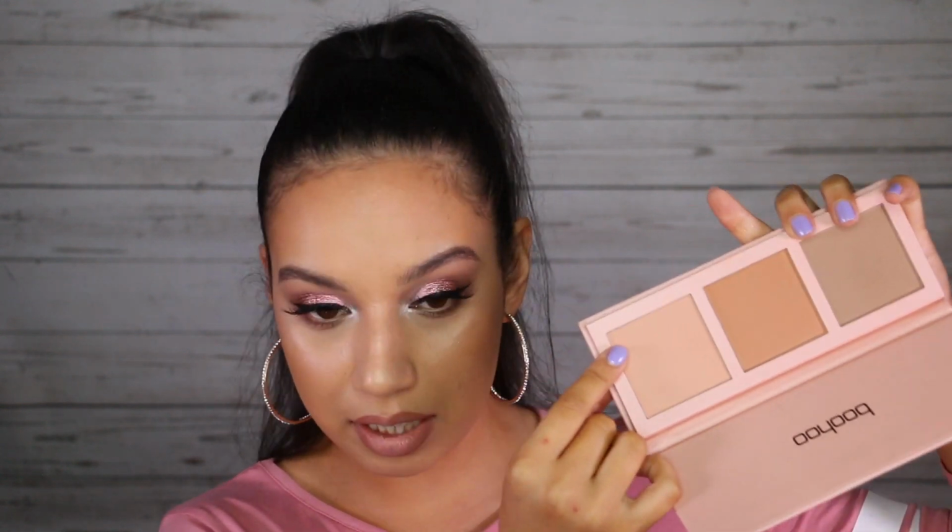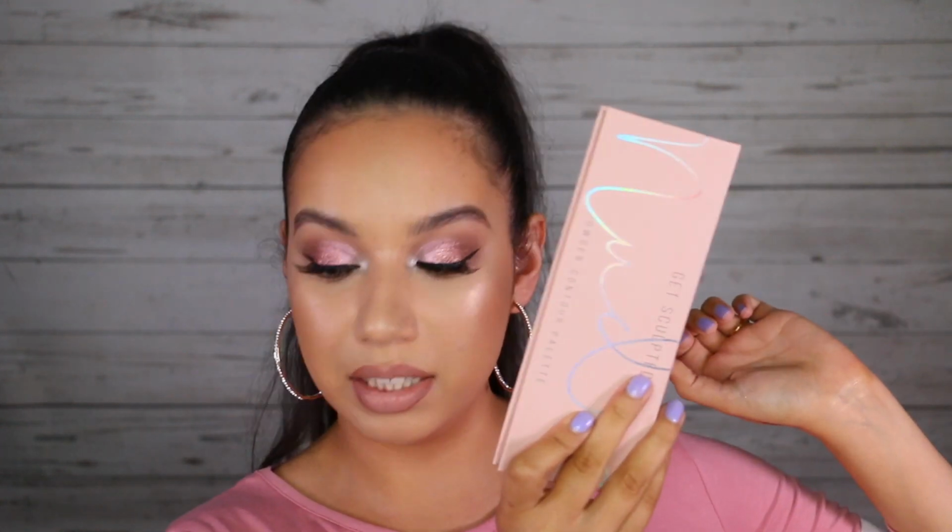So just as a little roundup again, the contour palette I do quite like, except I do wish this lighter shade was less pink. But because I do still really like these shades, I would imagine that I'll still be reaching for this to use those two. And I like the fact that I can make this work as an eyeshadow, a nice transition shade. So it's not ideal in what it's meant for. If this was a little bit less pink, this would be an amazing contour palette for me anyway, and my preferences. But overall, I think this is a yes from me.